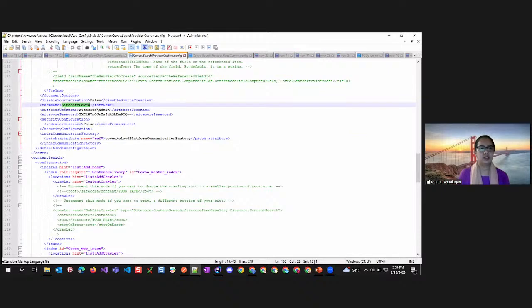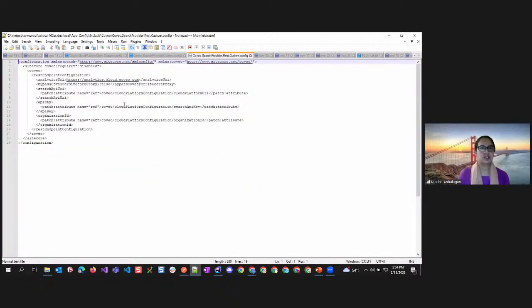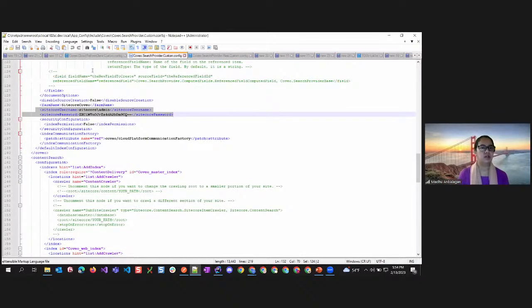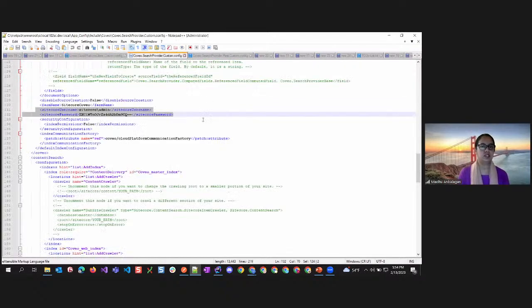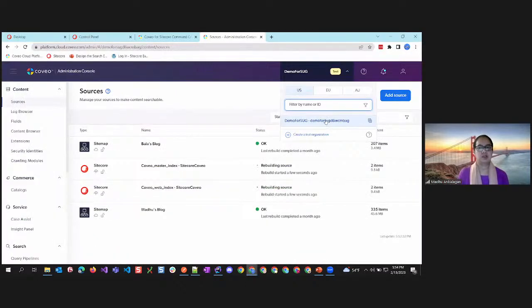You can see all the form names, everything we have given, Sitecore username, Sitecore password, everything over here. And this is the custom one, which talks about the API URLs. Basically, these are the 2 ones. Whenever you have trouble, you just come here and make sure that everything is aligned with what we are seeing in the Coveo platform, and that everything is matching.